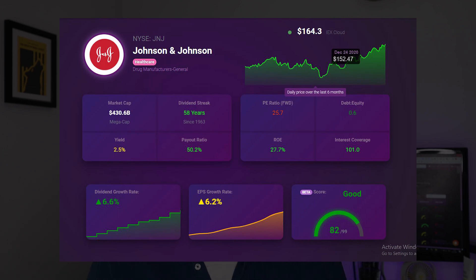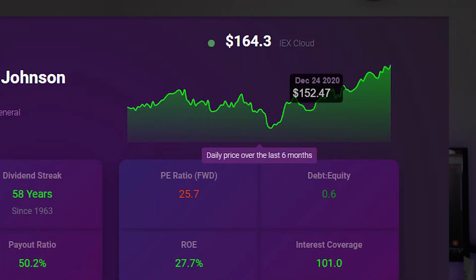One thing I actually didn't mention earlier in the video is how many shares of a stock you need to be able to earn $1,000 in dividends per month. I'm going to use the example of Johnson & Johnson. Johnson & Johnson at the moment has a dividend yield of 2.5%, and one share of Johnson & Johnson is around $163. To calculate that, all we're going to do is divide $480,000 — the amount needed to earn $12,000 in dividends per year, which means $1,000 per month at a 2.5% yield — by $163 that one share costs. That gives us how many shares we actually need in Johnson & Johnson, and the answer is approximately 2,944 shares.